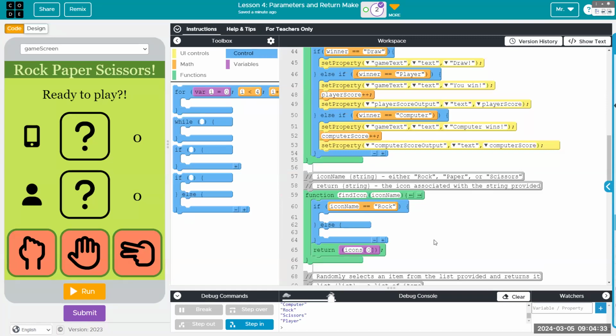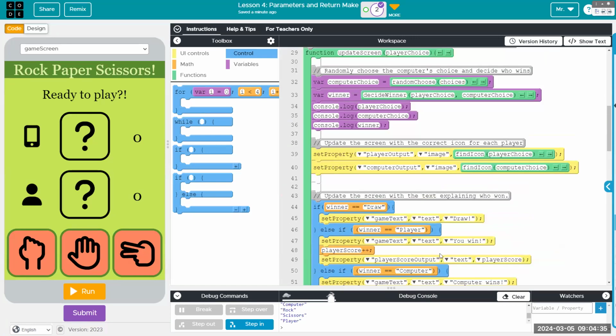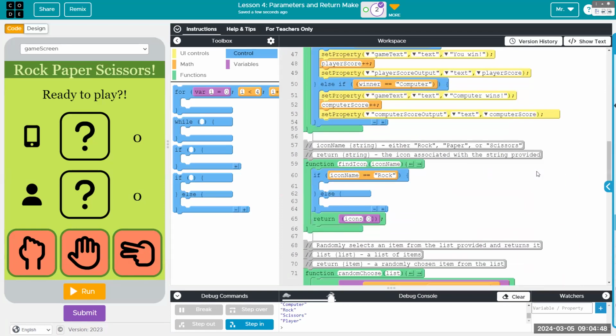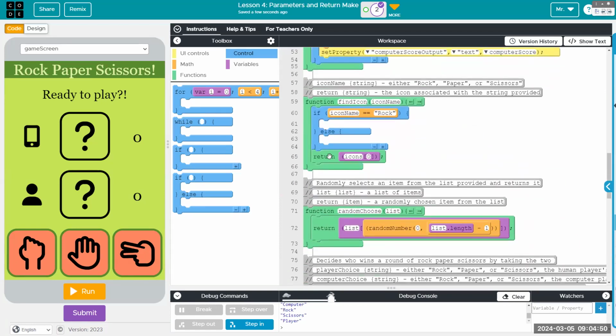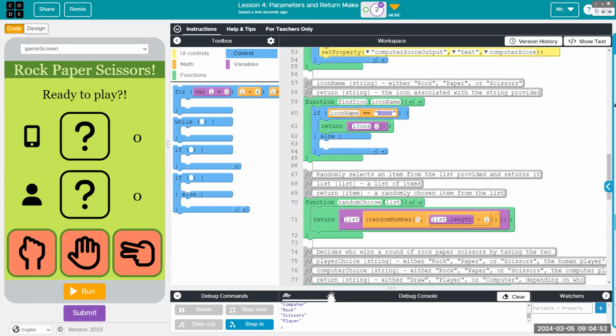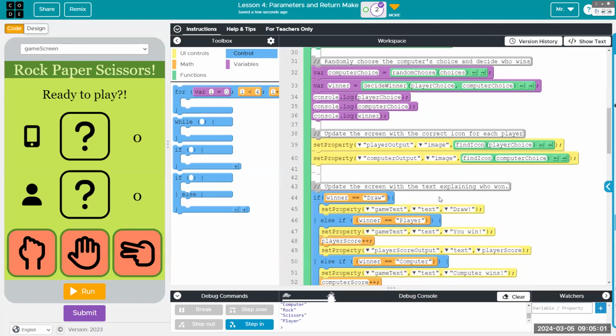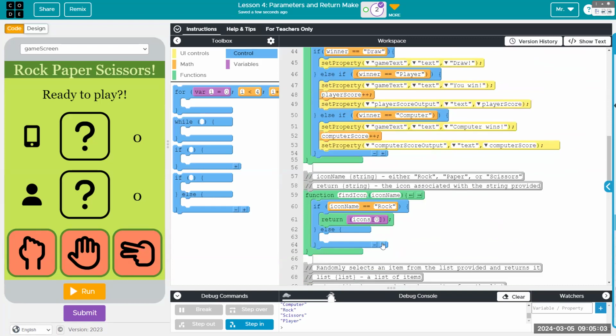We could do like a dot contains, because each of these strings has the word of the thing that we are checking. It's a little bit unnecessary for this situation, but if whatever word gets sent is rock, we want to give it the first item in the list, which is icons index 0.